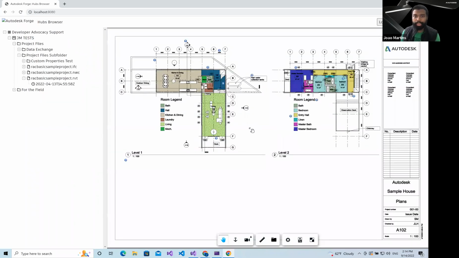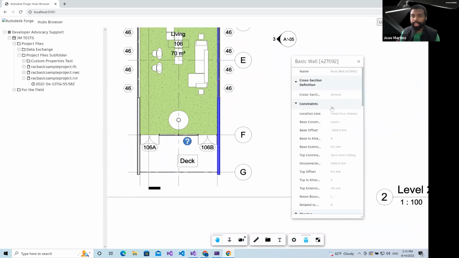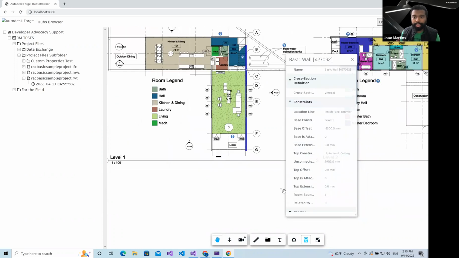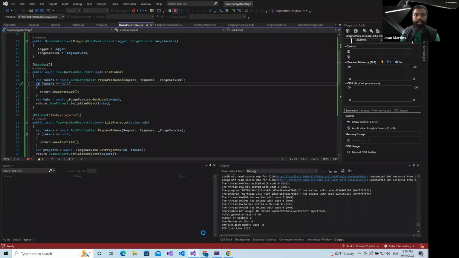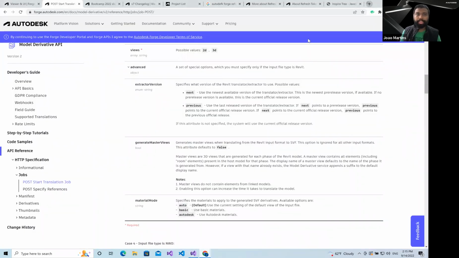Now I'm in the context of the 2D view, and I have those same elements with those same properties from the previous 3D view that we had before, right? And if you want to see more extensions, we have through GitHub a handful of extensions with the source code for you.